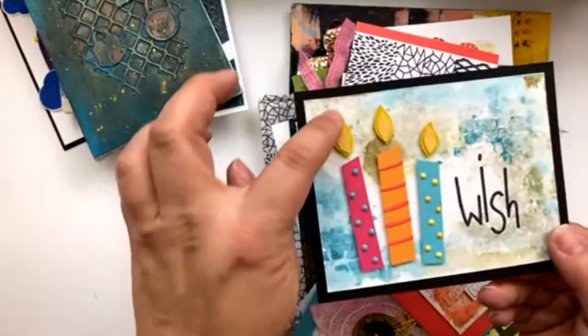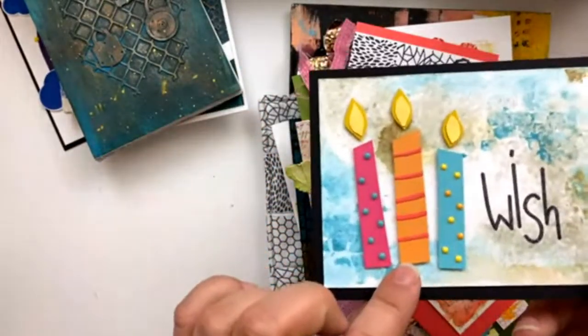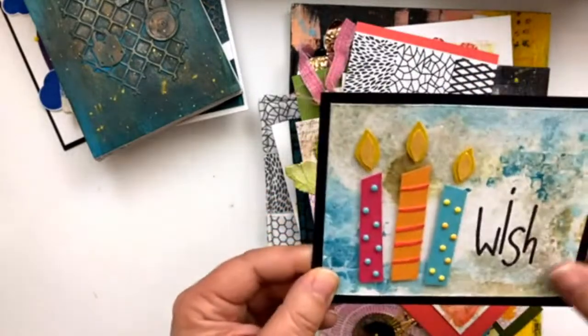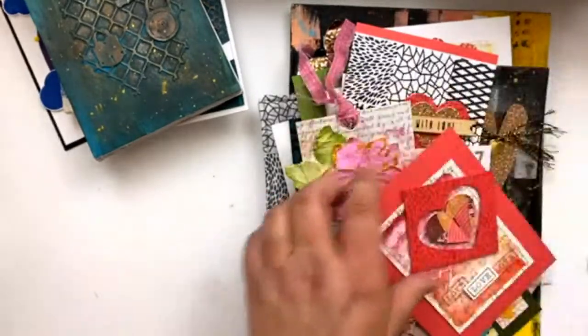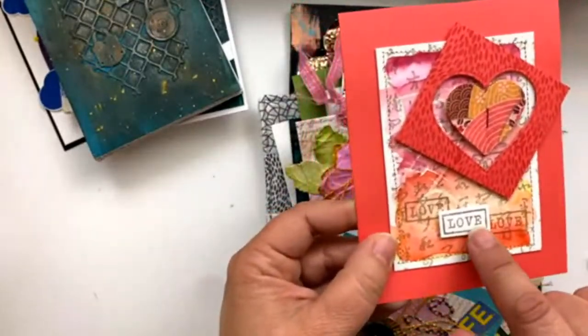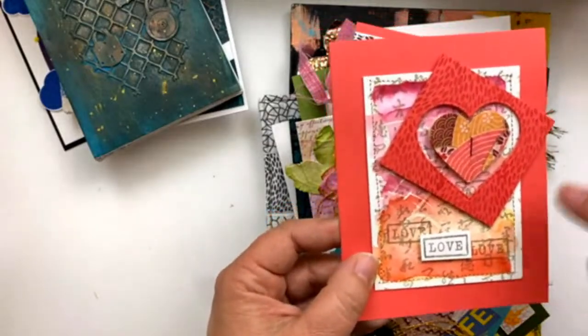Wish. She just cut these shapes herself, little pieces of cardstock to make candles, and then put little enamel dots on there, and then this really fun, dreamy background. This is fun. Calligraphy background, art journal messages. She likes to use stitching. She did some gold thread in her stitching.